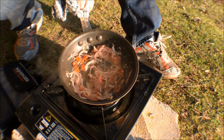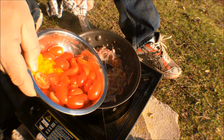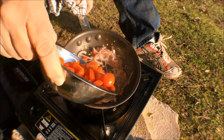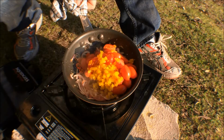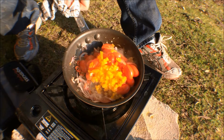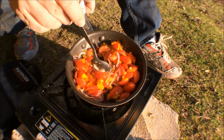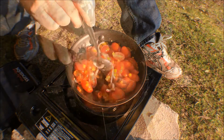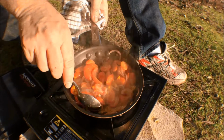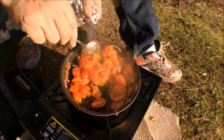Okay, in with my tomatoes. I've got some cherry tomatoes. I've also got some yellow sweet capsicum going in there. Or for all our English viewers, bell peppers. And again, now what we're going to do is just sweat this down until all these tomatoes break down. Oh man, fantastic aroma coming off this now. And the tomatoes are slowly starting to break down.